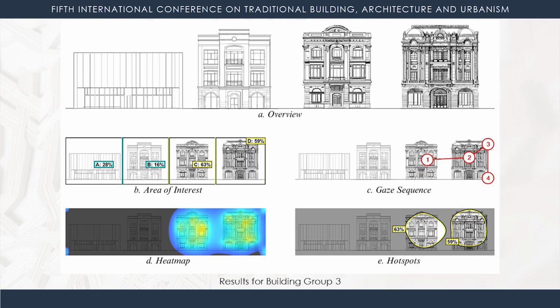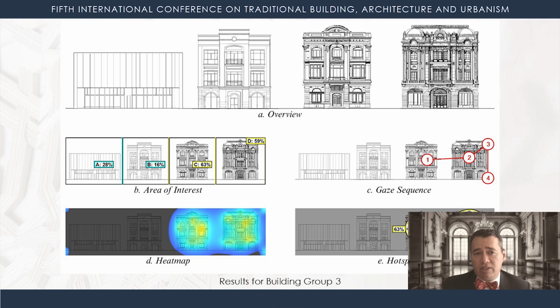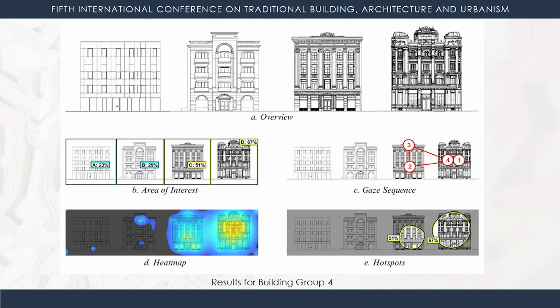Now, in group 3, the detailed classical and classical facades maintained high visual attention coherence scores. The modern and stripped classical facades, on the other hand, had the lowest coherence scores. This finding again demonstrates that simpler designs are drawing less attention. Now, group 4 shows a similar result, with the detailed classical facade leading in visual engagement with a 71% coherence score and a high level of fractal complexity at 1.8.